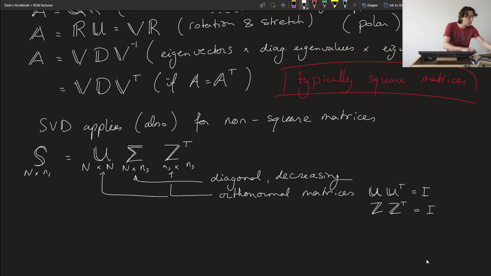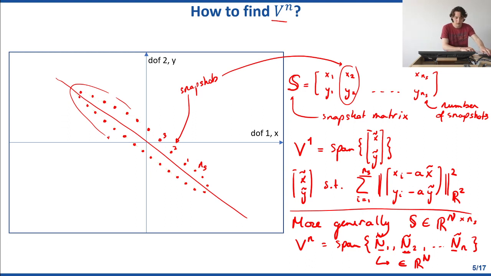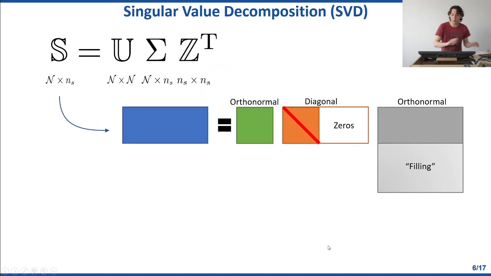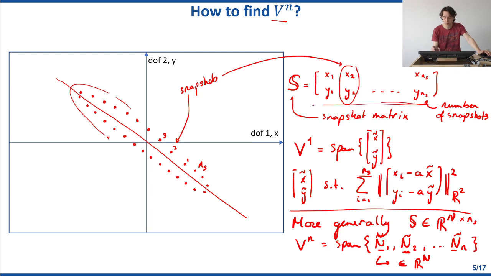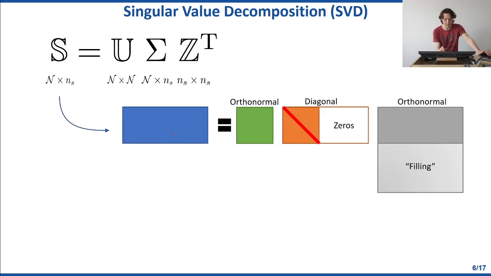So what do I mean by that? I drew a couple of these also to give you sort of a physical interpretation of what this is. So this would, for example, be the shapes that we were looking at. So we have a non-square matrix S, the snapshots, just like we had here. So it looks something like that. And then we have a square orthogonal matrix all the way in the back. And we have a diagonal matrix in the center. And diagonal means that it only has values if its row and its column index are equal. So only this red line is filled. And we have zeros everywhere else.